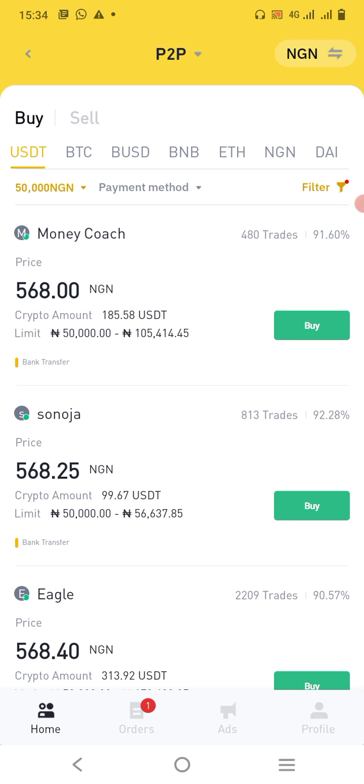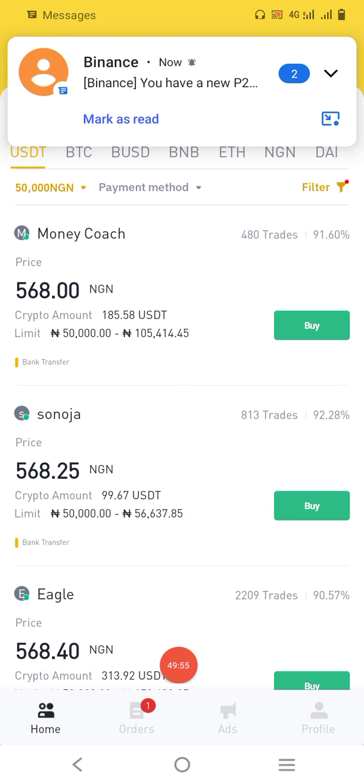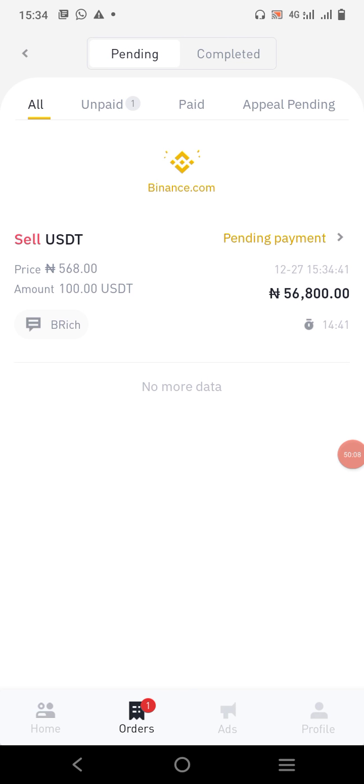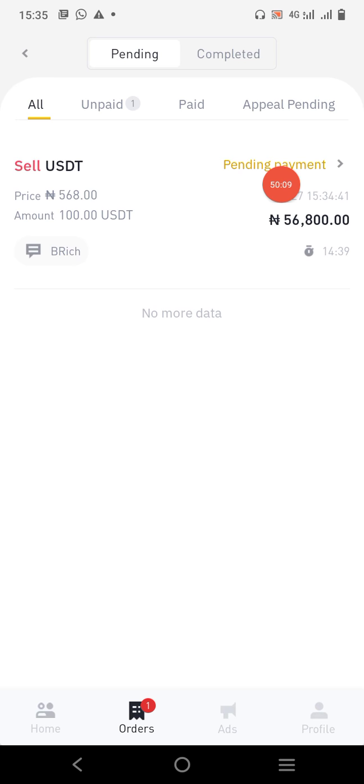So currently, it seems like I've gotten ads already. Those are my ads down there. Remember, I think I bought at 567 something. I told you it looks like I'm just making about one profit or something like that. So when he clicks on paid, this will open up, and then it will allow me to confirm that he has paid.